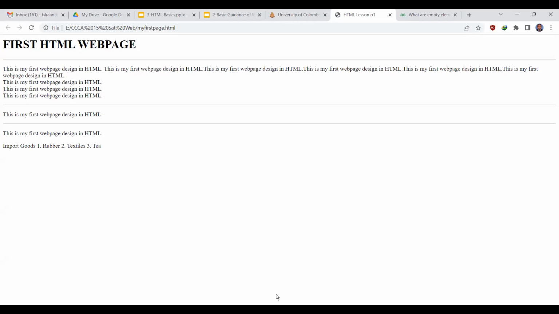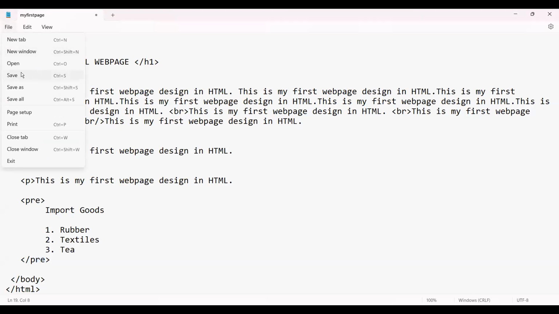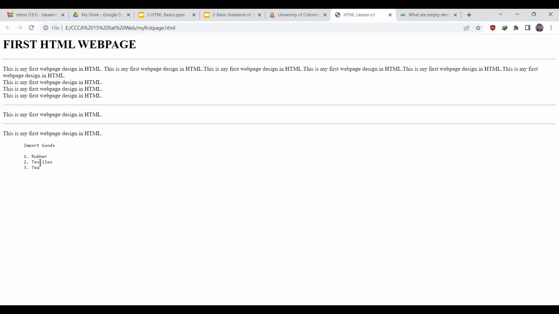Now I'm going to change it to the pre-tag. Now I'm saving, then again I go to my browser to see the output. Now how is it coming? As it is in the text editor. You can even notice that the size is different and the font is different. That is a predefined style.